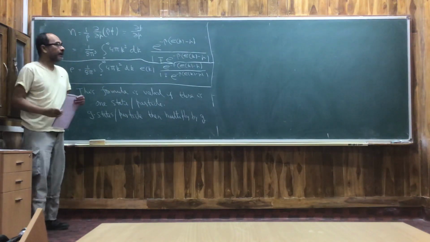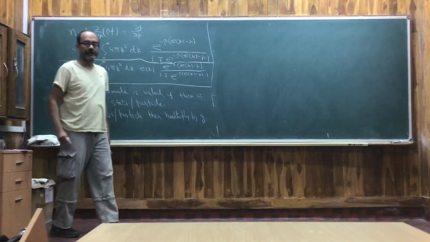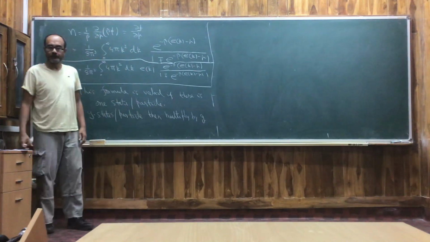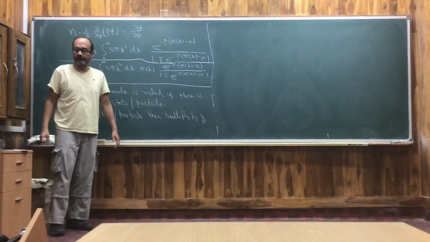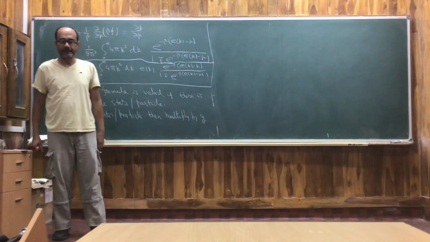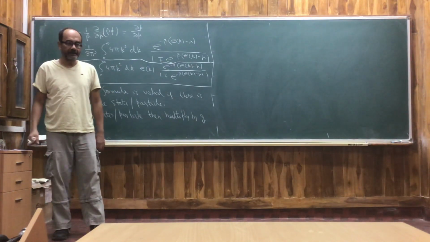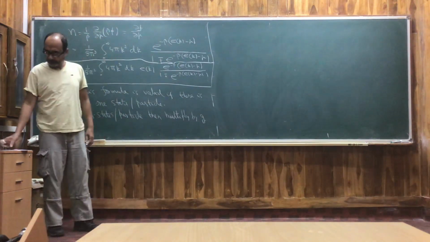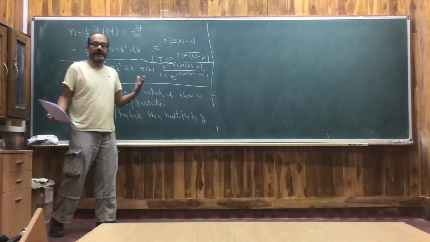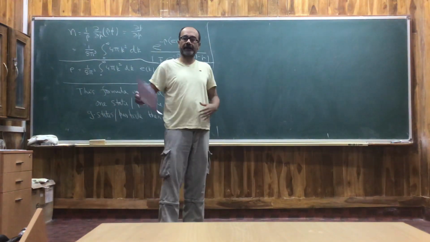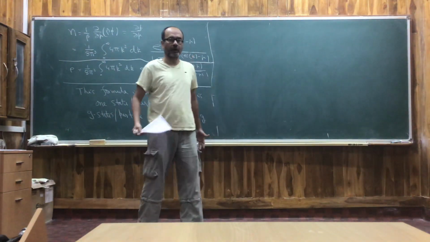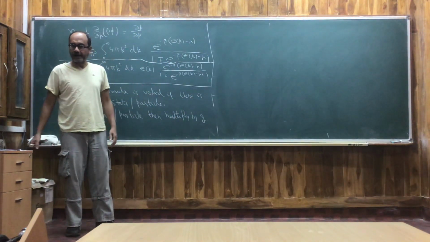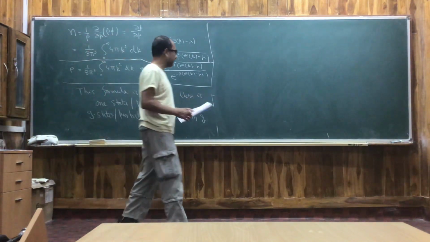So far we have been working with systems which have only one kind of particle. All the formulas that I wrote down, and even the earlier formulas, are valid when you have a system with one kind of particle, because n was the number density of that particle, and m that appeared in the formula for E of k was the mass of that particle. But we will have to deal with a more general class of systems, where you have a mixture of many particles. That's what happens in cosmology, right? In the early universe, typically you have a mixture of many particles, not just one kind of particle. So we have to ask what happens when you have a mixture of many kinds of particles.